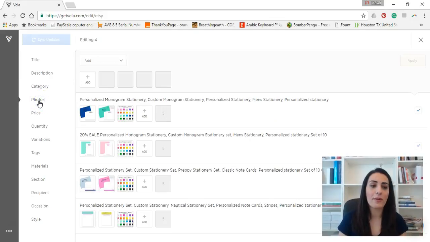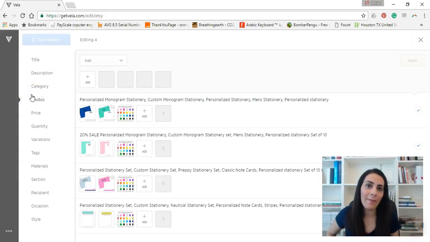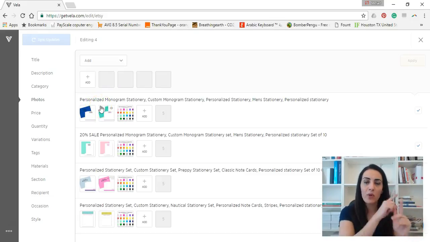However, let's go to photos. I think that I have a few examples of photos that you could bulk edit and add to your listings when you are running a sale. I'm going to actually give you 2 examples. One is, this is a little bit more detailed, but changing the first photo. Now remember, when somebody's searching for personalized stationery, they are looking at the photo and part of the title. Remember, we already changed part of the title. We put 20% off in the beginning of it, right?